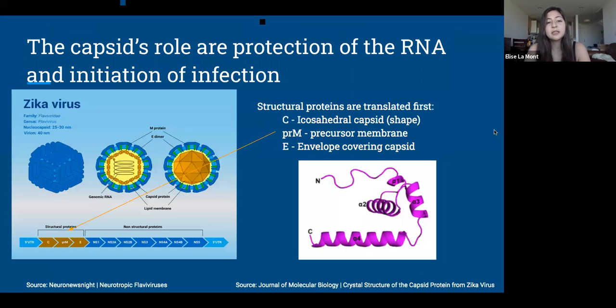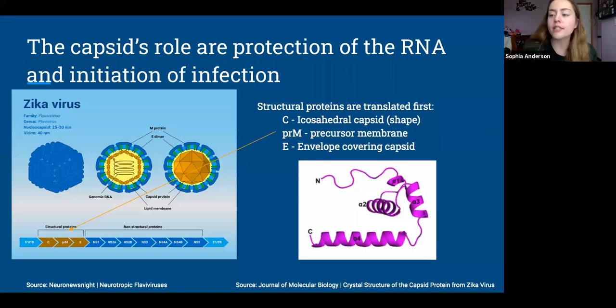Shown on the left is a photo of a viral capsid, precursor membrane, and envelope. The capsid's essential roles are protection of RNA when the virion is outside of a host cell, and facilitation of replication when the virion contacts a receptor on an appropriate host cell. So, changes in the capsid cause or accompany loss of viral infectivity, rendering the virus ineffective.